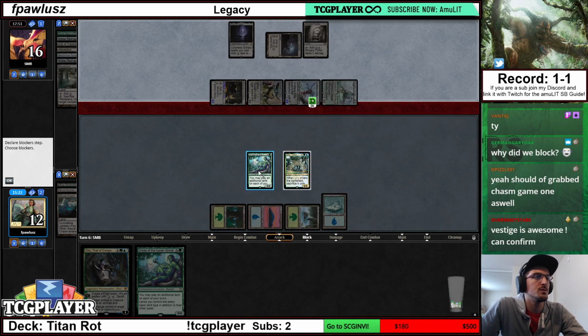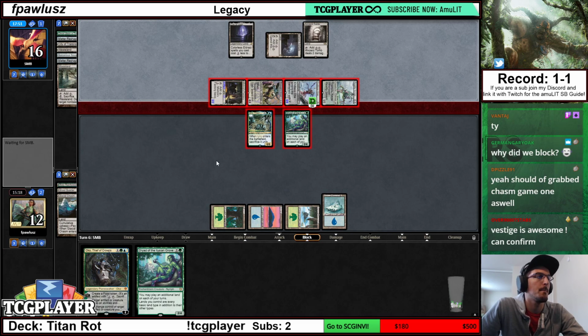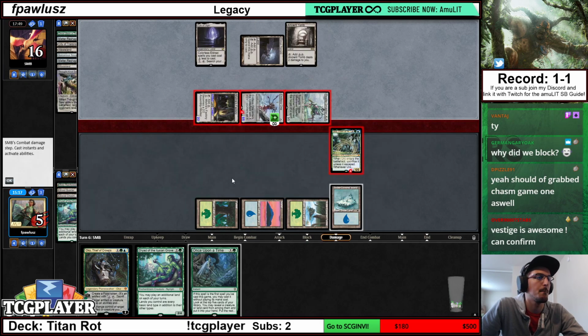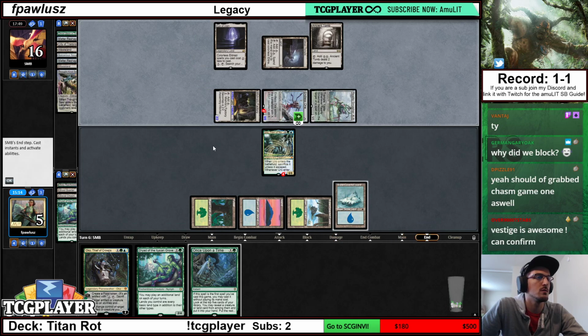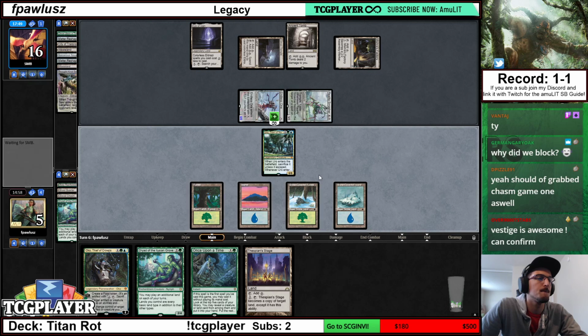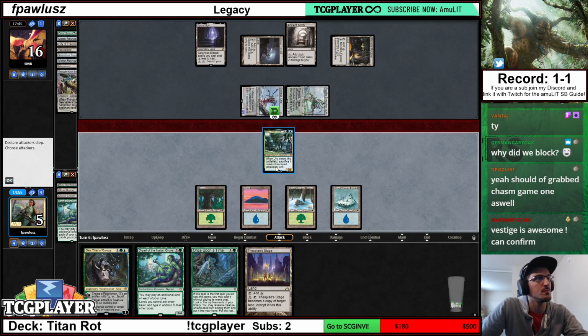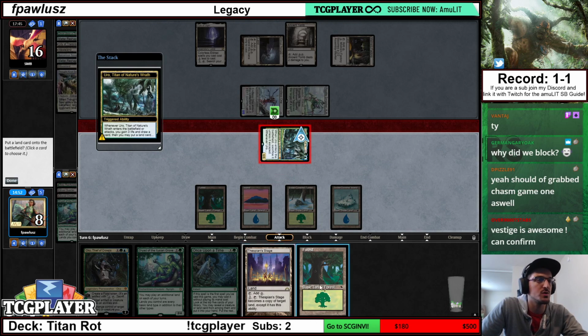So we're gonna chomp the Dryad on here and chomp there. If they have this member, they have this member. Here we draw a card. Okay. So I think I attack. So we're gonna take 7. That's not enough. So we probably just die to another Smasher.